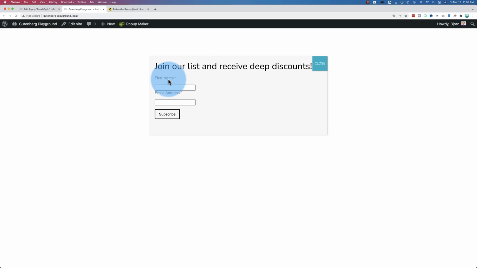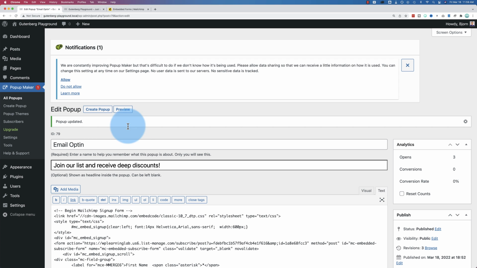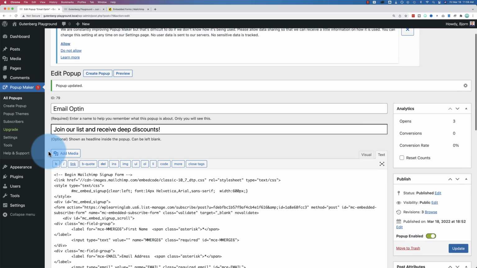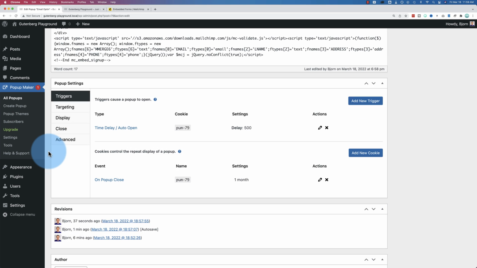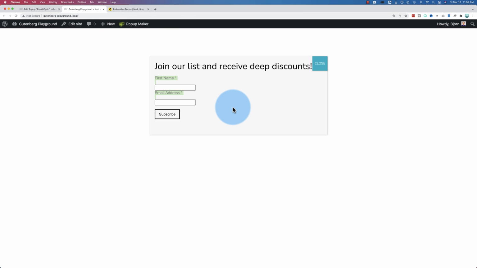Now you can even have point and click for changing the styling on a form that you embed with HTML. You have to know the CSS to make those changes. There's a lot of options for changing the background colors and button sizes and all that kind of stuff that you can do point and click, but when you're embedding code, you don't really have that flexibility. But at least we are connecting with our MailChimp account. That's a plus. And so that's really all the options. Now it's just down to what do you want to have in your pop-up and you coming in and setting it up and making that happen.